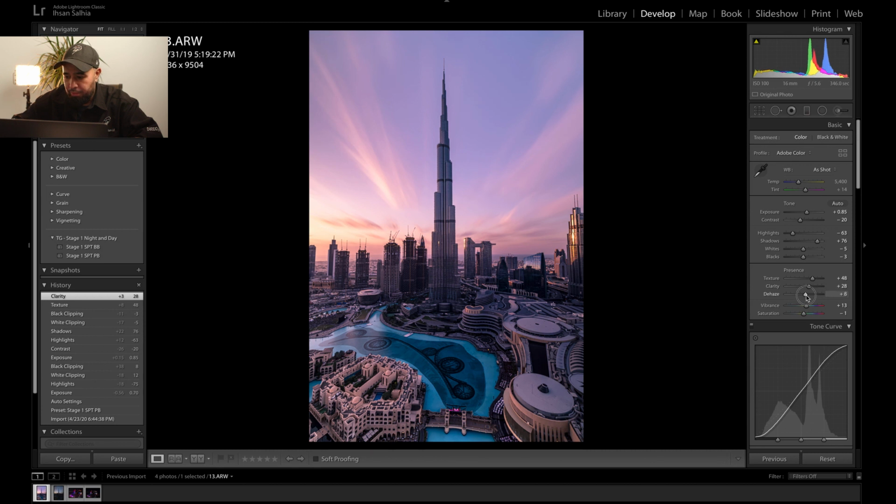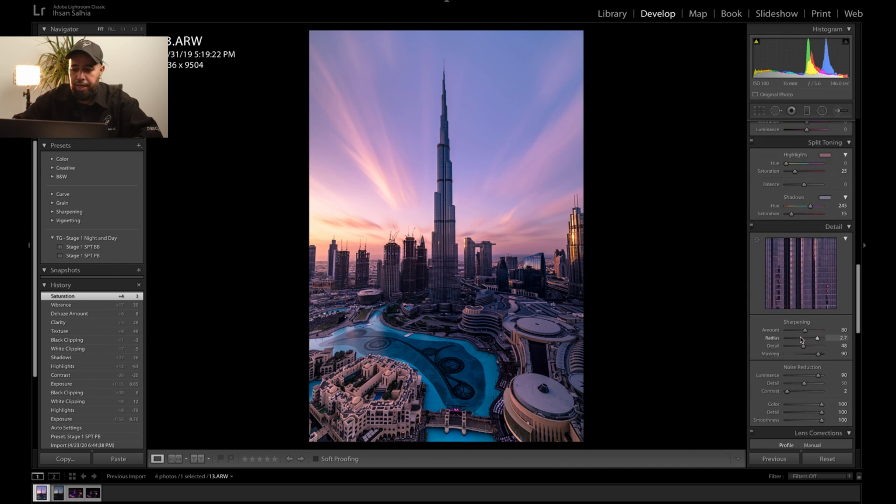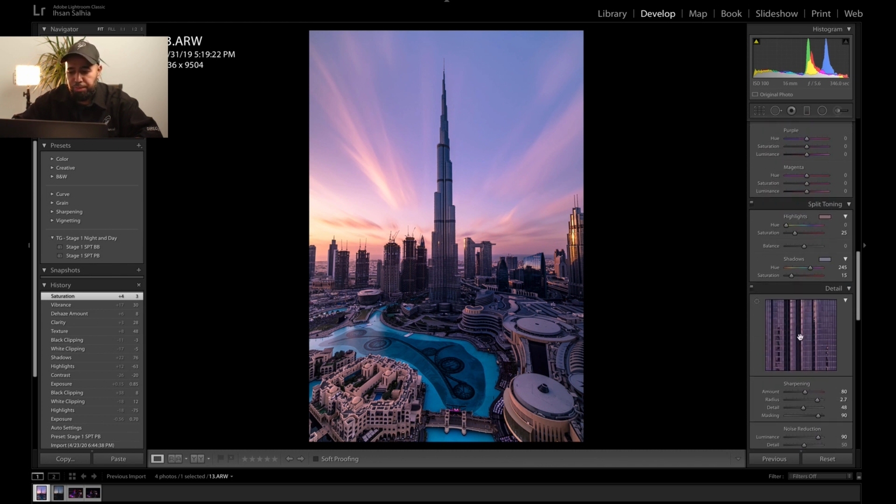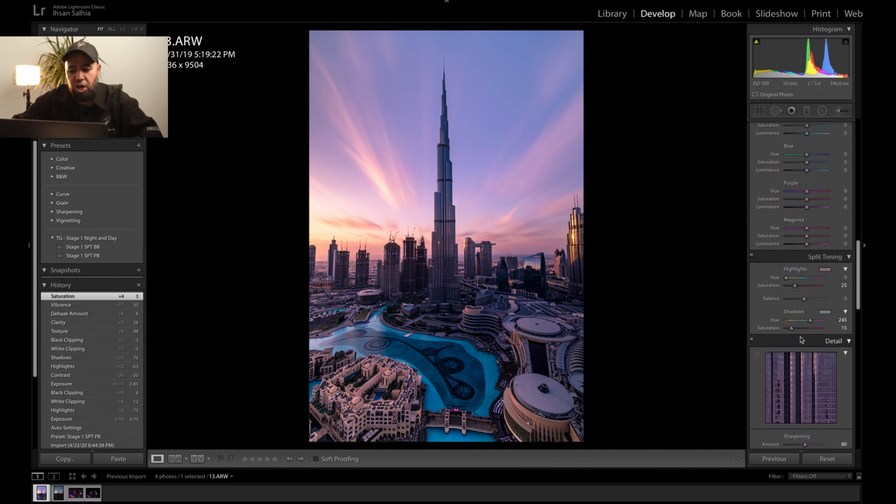Okay, we're getting there. We are getting there. Bump up the vibrance and bump up the saturation. Okay, so now we go down to split toning. I want to get that color that I actually saw with my eyes. It was a beautiful, beautiful sunset. I took this for New Year's, so this is before New Year's. This is at 25 right now.